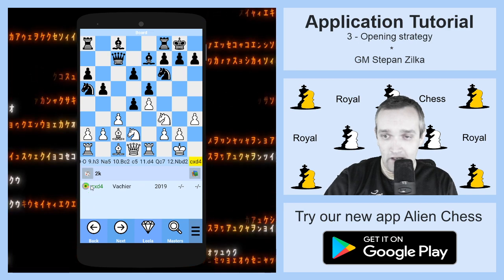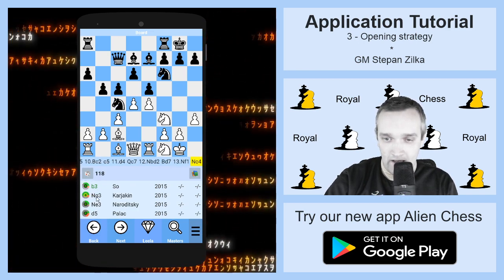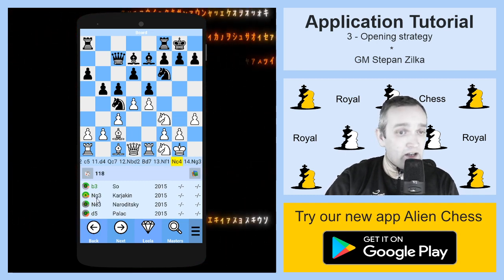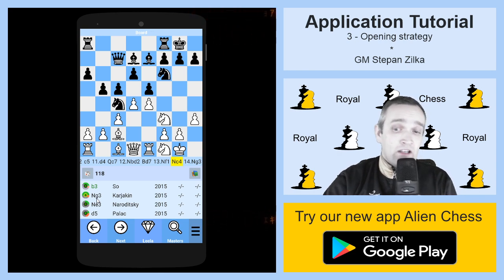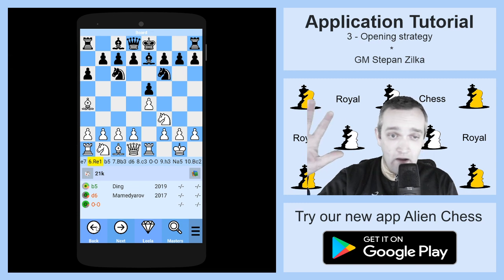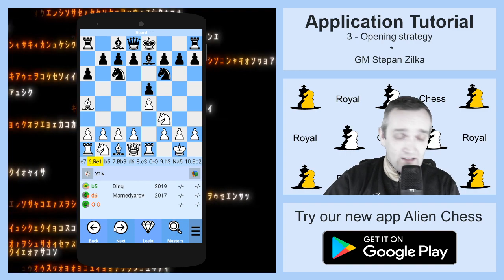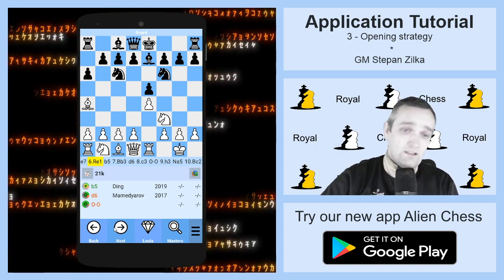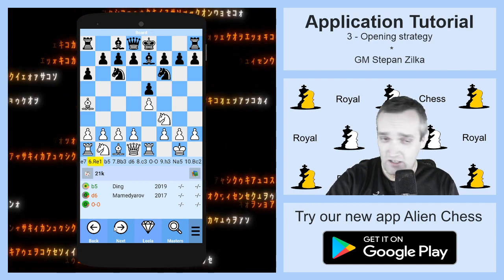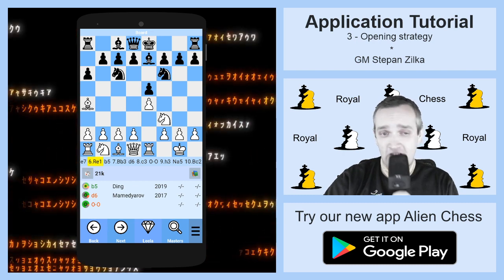For example here, bishop d7, knight f1, knight g3. You already see that in this Karyakin game the knight is there within the next 4 moves. So this is the strategy package, this half a gigabyte of strategic data. Nobody wants to download it, nobody knows the application has it, but this is good for starting players and for intermediate players. If I had such functionality, I think I would have become a grandmaster much earlier.